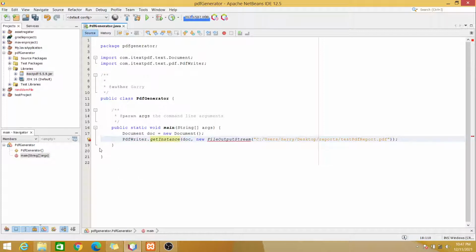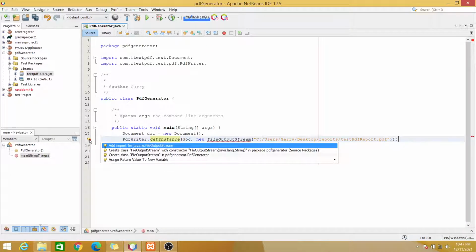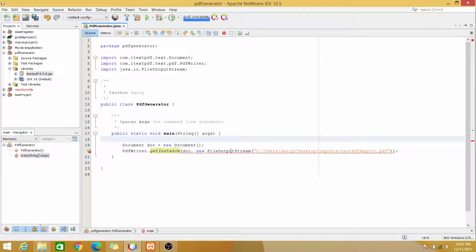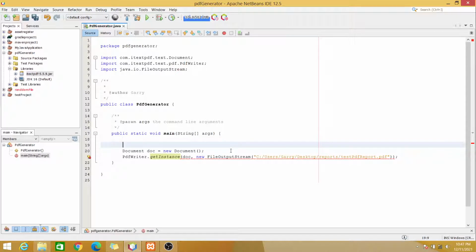So we have an error here, so let's check. Add import for java.io. Yeah, let's click that one, and then we are also going to need to put our code inside a try catch statement, so that we can see the error if we have an error.